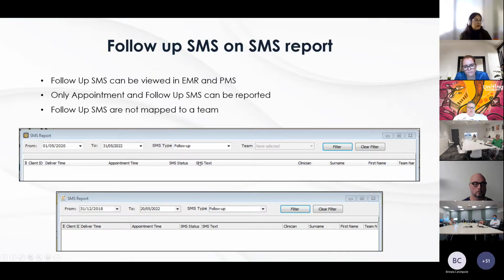But in EMR, when you run the appointment report, you can actually select the team. So there are other options within that SMS type dropdown as well. So we are looking at giving you that particular information at some stage. But as of now, we've only enabled appointment SMS and follow-up SMS for you to view in that report.